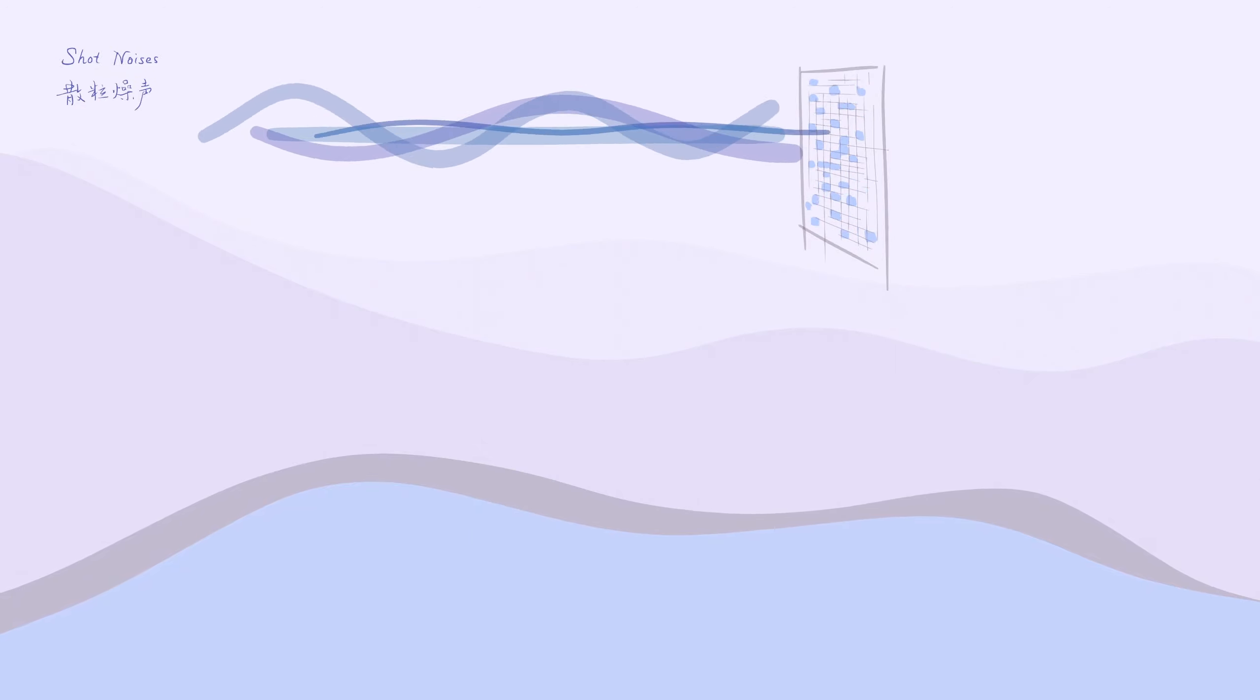A sensor pixel's photon count over a time interval, we'll call that time exposure time delta t, can be modeled as such. Given a very short period of time, this time epsilon, a time much shorter than that of our exposure time delta t, even much shorter than the time we expect to find merely one photon.